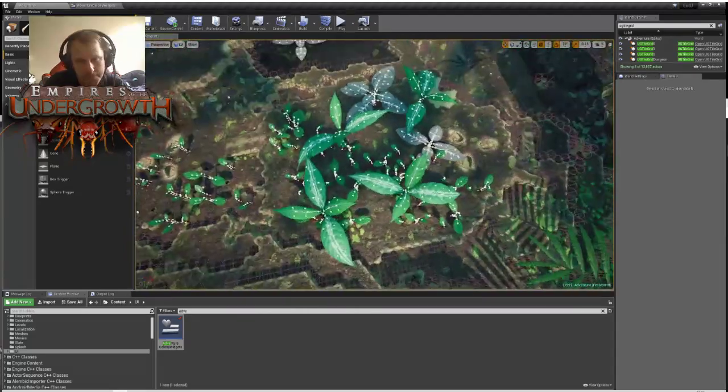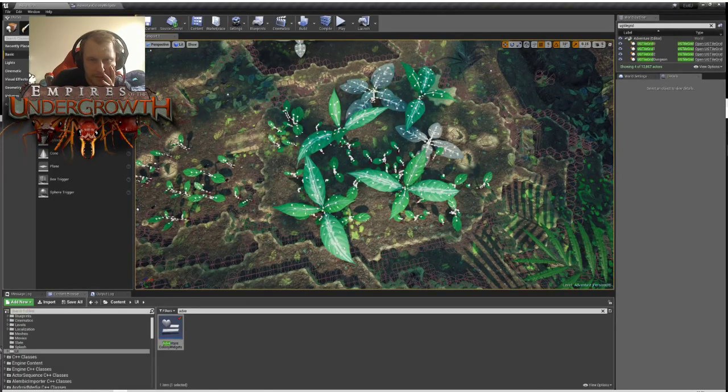I'm thinking these leaf cutters will just be harvesting the leaves in this area. They will probably just have set points that they're harvesting from. So one group up here, one group over here, and they'll just harvest until there's nothing left to harvest. If they've harvested everything in this area, I think I will just send them at the player. So basically, if they run out of leaves, they will attack the player.